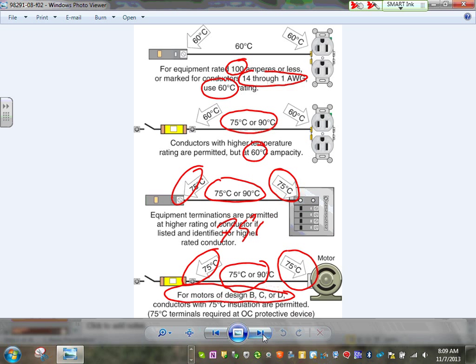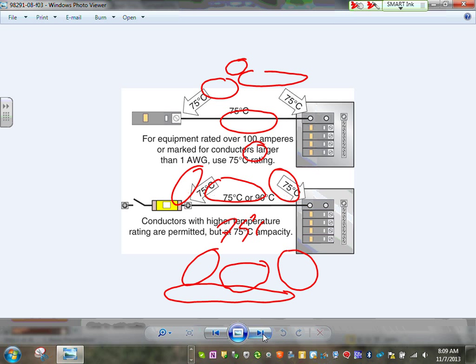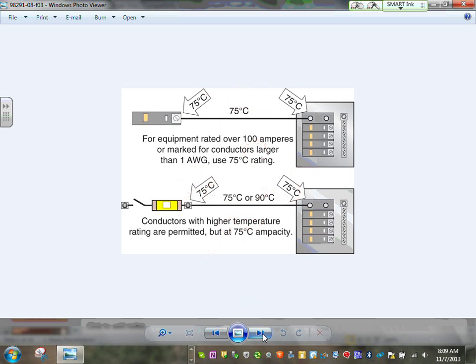Unless you know otherwise, 100 amp or less, when you go to the table, where do you go? 60 degree column. Unless they tell you otherwise. Very, very important for branch circuit or feeders or what have you. More than 100 amp, you go to 75, the default, guys. Granted that you have a conductor rated for 75.